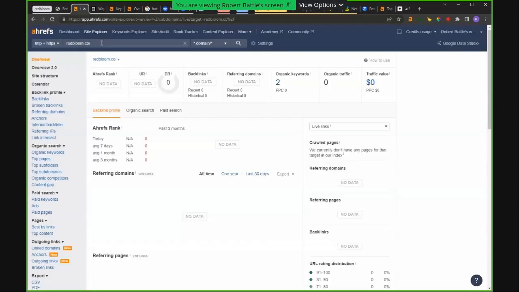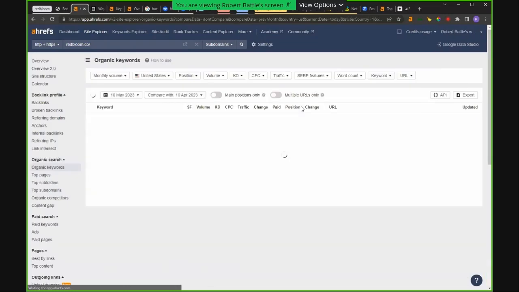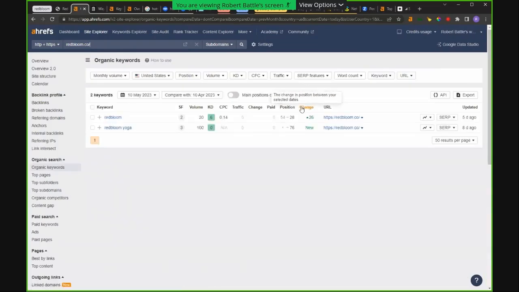So first things first, throw your site in Ahrefs, just to get an idea of where we're at. Obviously, we're brand new. The fact that you built it last month and you already have a couple keywords is great, mostly because it means that Google's indexed your site and they see it. Obviously, they have no idea what to rank you for yet, because they're ranking you for yoga. So most likely this is a different brand doing something else. It doesn't matter. You guys have the domain. It's perfect. Now it's just a matter of really guiding Google down the right path.